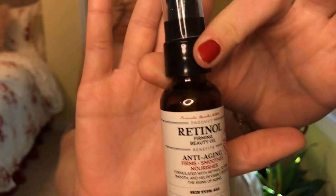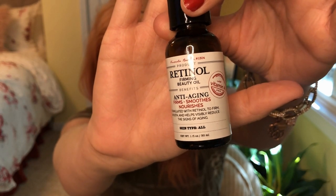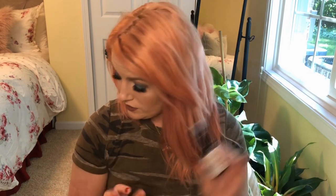This item, I'm really sad that I ran out of it because it's been hard for me to find. I haven't been able to repurchase it, and I really want to because I liked it so much. It is this retinol beauty oil. What's the brand? Oh my gosh, I totally screwed this up. Oh yeah, Rosen Apothecary. I ended up getting another thing really similar that I talked about in my haul video, but that's a serum. I like this one because it's an oil, and I like the oil a little bit better. I don't know that I saw a lot of difference in anti-aging because I am only 25. But if you see this at TJ Maxx, I definitely would recommend picking it up because it was like $7 or $8. I really liked it and it didn't make me break out or anything like that.